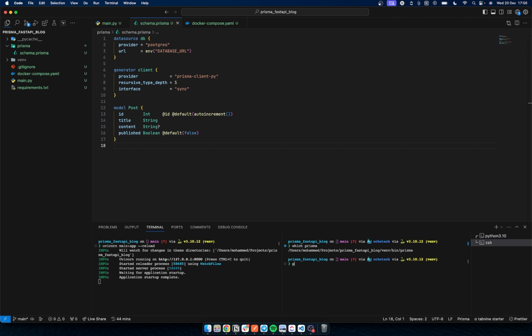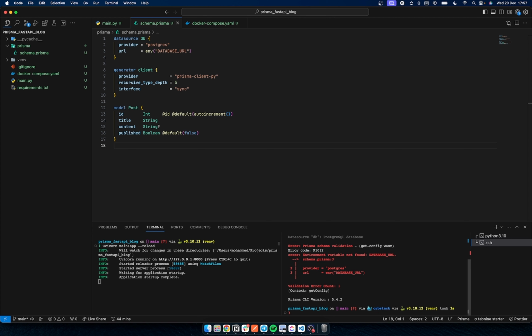So I would do prisma migrate dev, then the name of the migration, I would do init. If you've been using Prisma before, you understand what is going on here. But if this is your first time hearing about Prisma or using Prisma, this is how you run migrations in Prisma. You add the name as well.